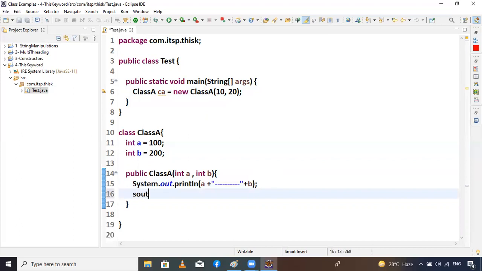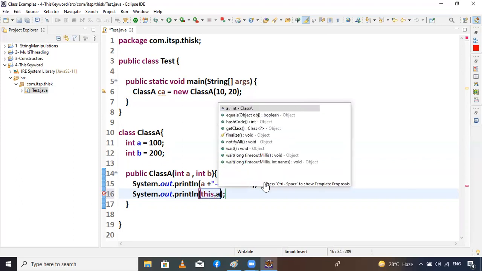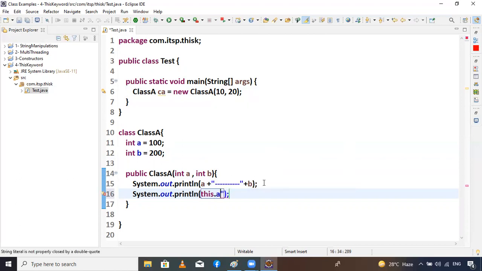Now suppose I want to use this dot A. Here, what is the output? Here the output is 10 and 20.